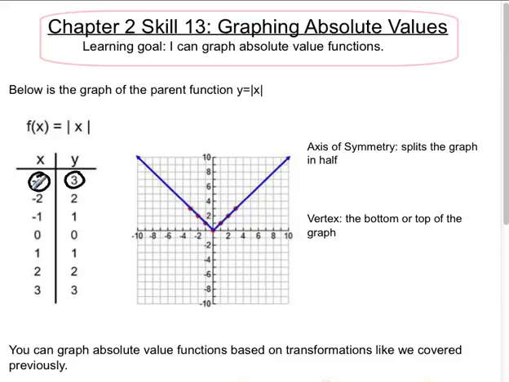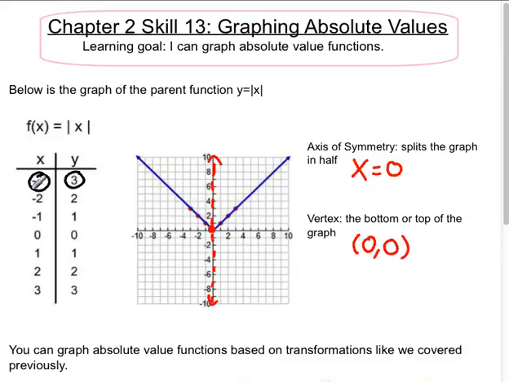Okay? Two important features. So, axis of symmetry. That's the line that cuts the graph in half. So here, that vertical line, I could use the equation x equals 0 to represent, okay? Whenever you're at the axis of symmetry, remember you're writing an equation for me. Do not just put 0, put x equals 0. The vertex, the vertex is that bottom or top of the graph. So the vertex of here, that parent function, is going to be 0, 0.